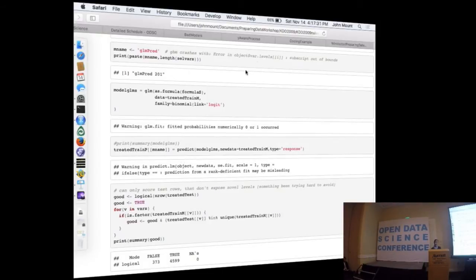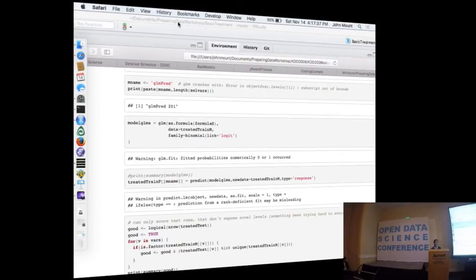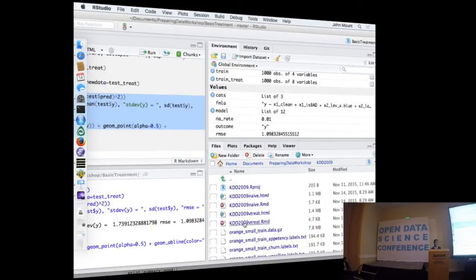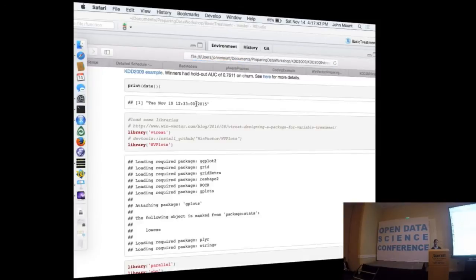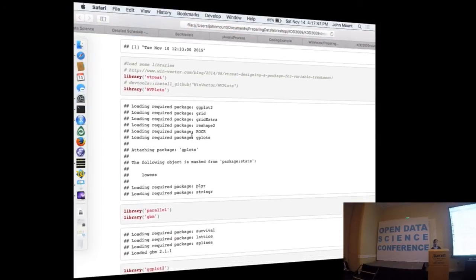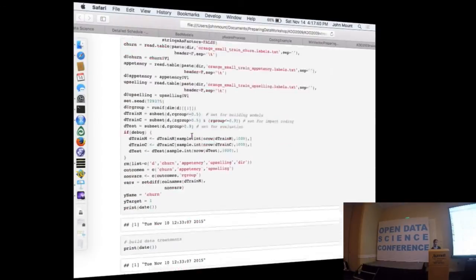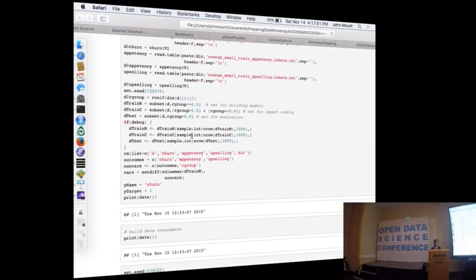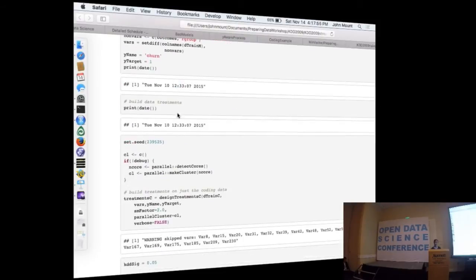So it turns out that you can actually do this much more easily with vtreat. Instead of having all of that hand data cleaning, you can just treat it the way that I showed.